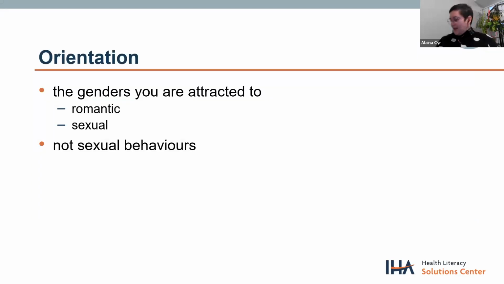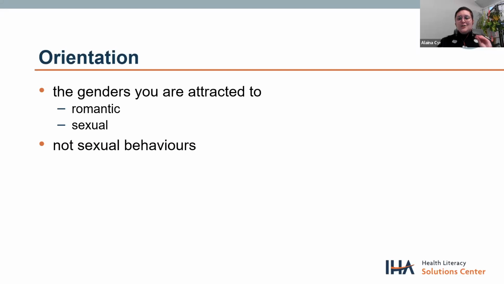Okay, one last concept before we get into more details of the specific terms. So the first is orientation. Orientation can refer to the genders that you're attracted to. Usually when we talk about orientation and attraction, we're talking about sexual attraction and romantic attraction. These can be different. Sexual attraction is the people who get your heart racing, for lack of a better word, whereas romantic attraction is more about building intimacy, being close to, having that sort of romantic connection with. I want to stress, this is very important in healthcare, that someone's sexual or romantic attraction doesn't necessarily indicate their sexual behaviors, and vice versa.